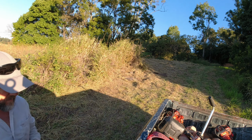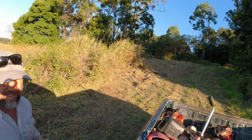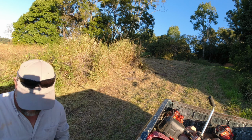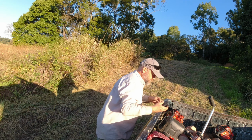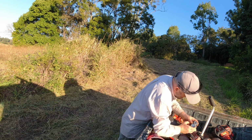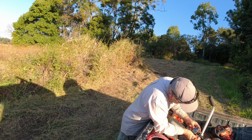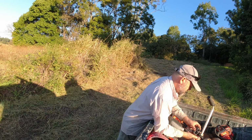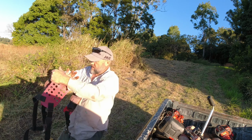Ball boy action cam. I've been scared to do this. Put it on the brush cutter. But anyway, we'll see what happens. Safety first.